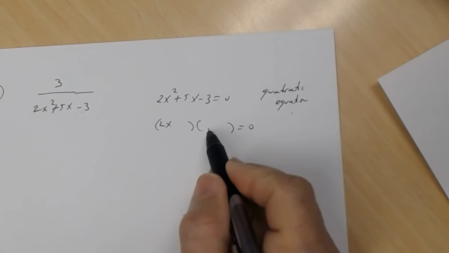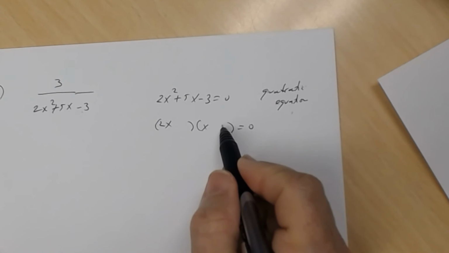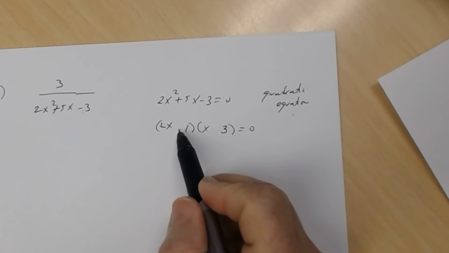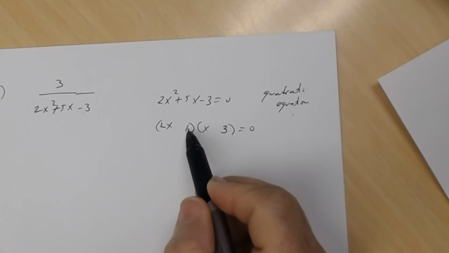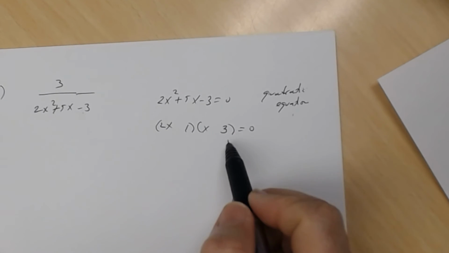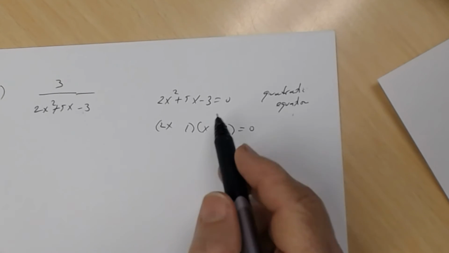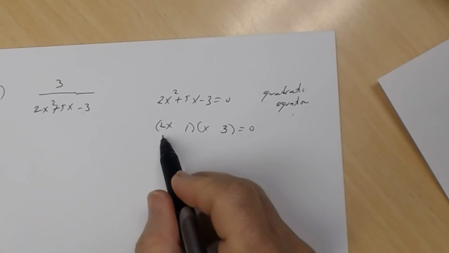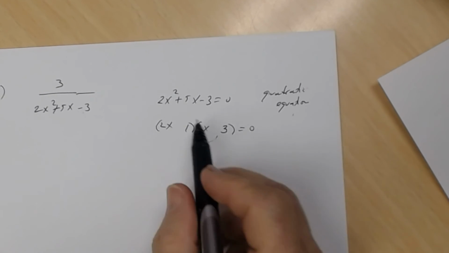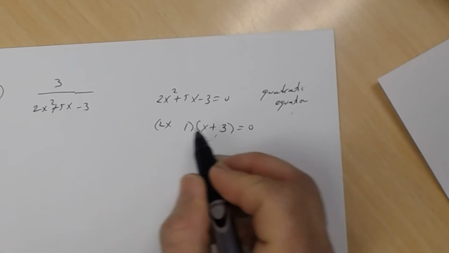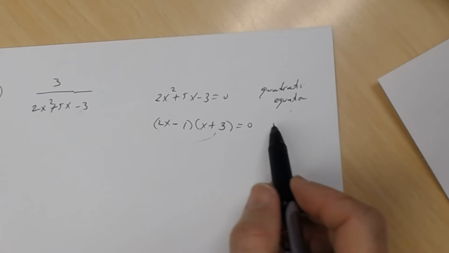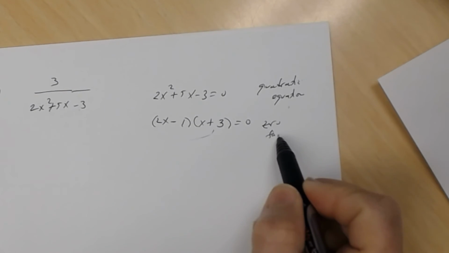So when I factor this, you should get, let's see, I think this is going to be a 3 and this is going to be a 1. The last sign is negative, so that means these signs are different. And the one that works for the outer and inner is where the larger of these, the outer and inner, is positive. So this outer 6x, the inner is 1x, so it has to be the 6x that's positive. All right, so it'll be plus and it'll be minus. Okay? All right, so then we're going to use the zero factor property next.